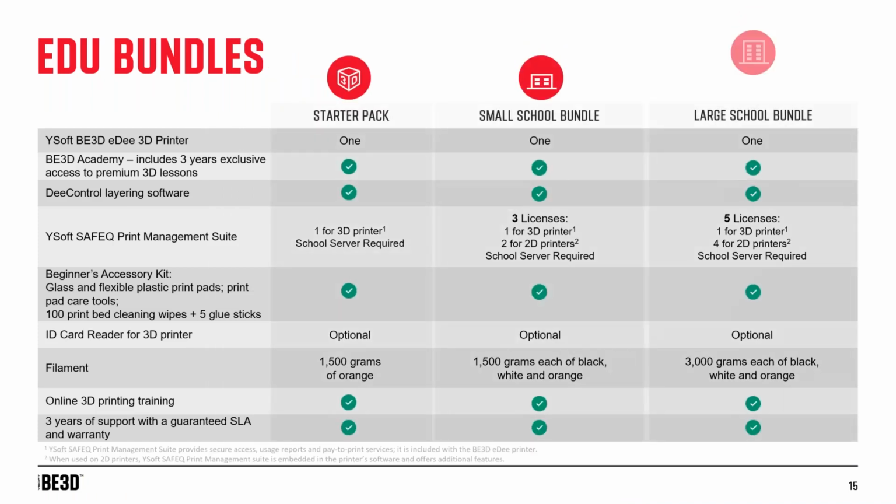So just as we kind of round it out, we talked about the bundles. And I already articulated this, but again, there are different bundles for small schools, large schools, and even a starter pack with some of the key differences just being the number of licenses and the amount of filament. But again, a reminder that they all come with 3 years access to the premium lessons.